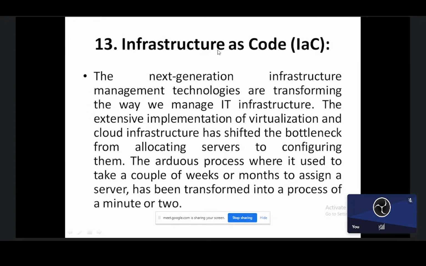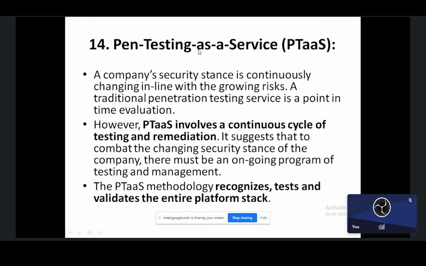Right, so infrastructure as code is one of the new buzzwords here. IaC is next generation infrastructure management technology, and it is an extensive implementation of virtualization and cloud infrastructure, right? And we have pen testing as a service, a recent cloud testing engine.